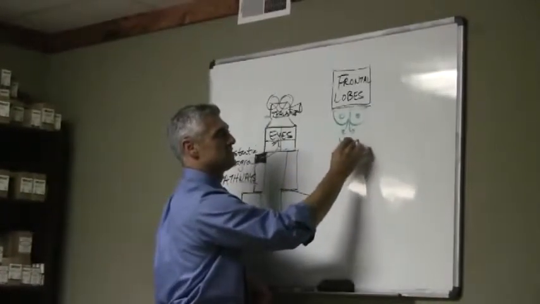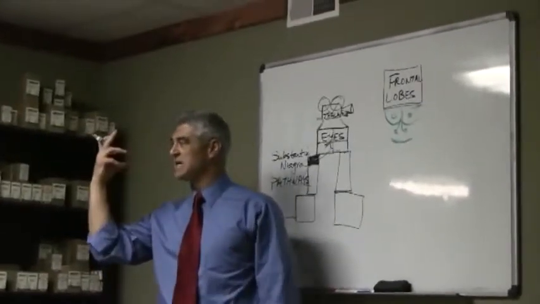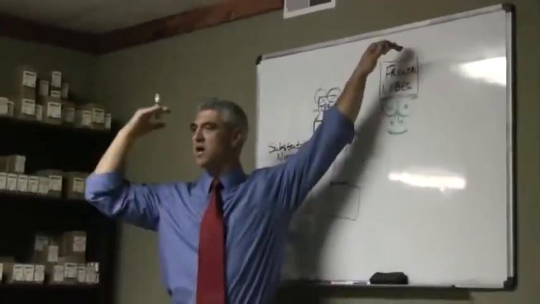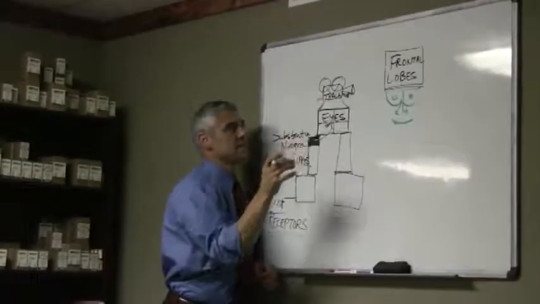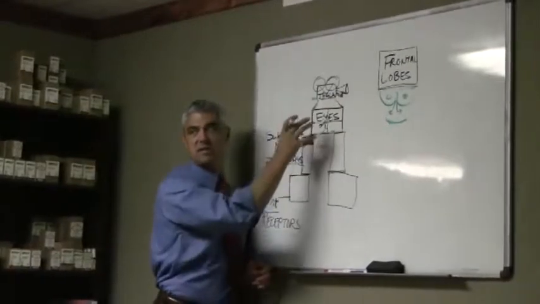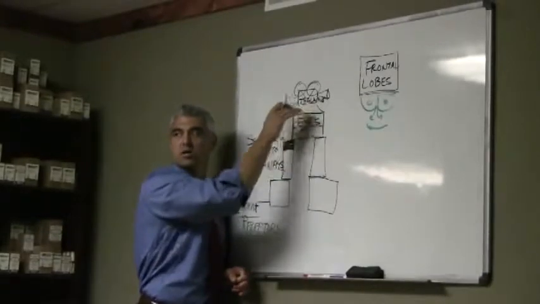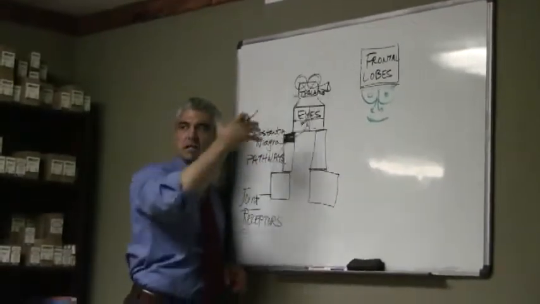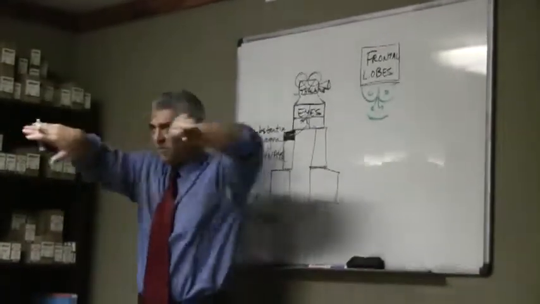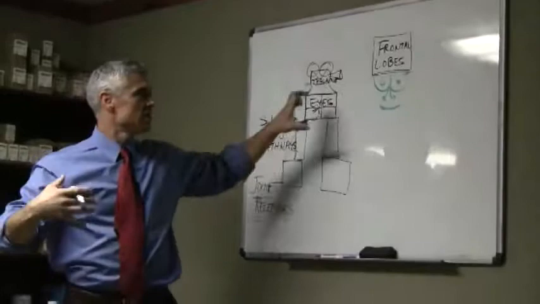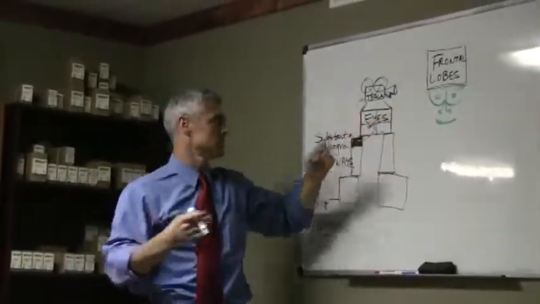The thalamus is deciding whether or not to project the fact that, hey look, your eyeglasses silly are right there on your face. Because you only needed that on there long enough to be able to perceive, yep, there are my glasses. I'm happy, I can see. And once I can see, I go about my day and I don't even think about it again, because it doesn't come to my cognitive awareness. The thalamus is still perceiving it. The eyes are still receiving information. But what happens when the eyes can no longer gate or get the information to be able to be in essence filtered through, then we start to see other demises in the body or other inabilities.